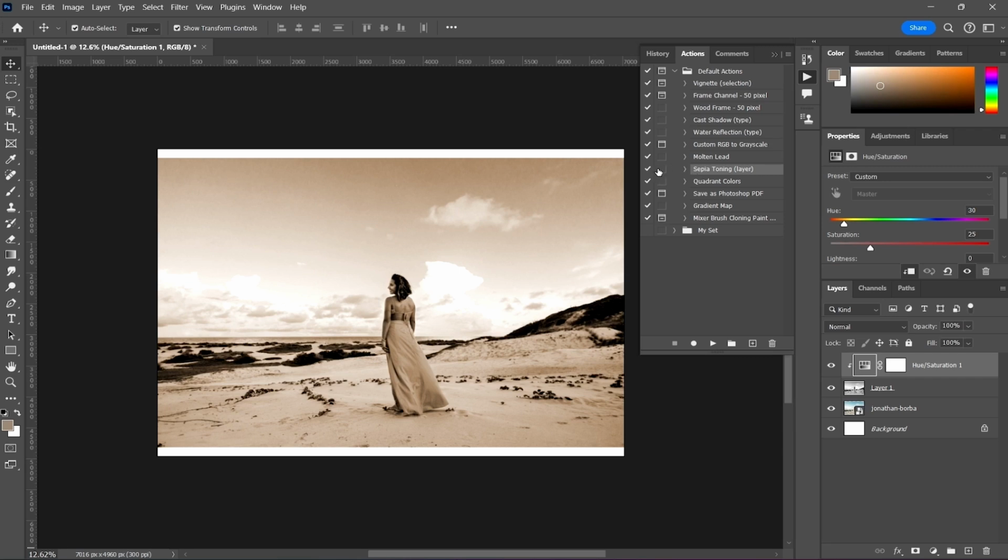Any action that has this little box activated will give us the ability to make edits before performing the task. But the ones that don't have the little box activated will not give us any ability to edit the task, just like how we saw this one do.